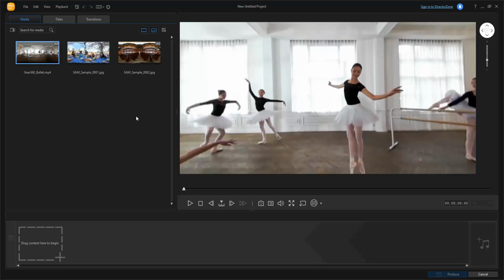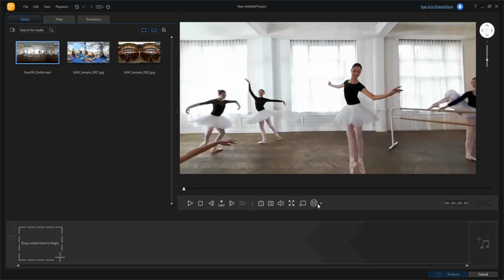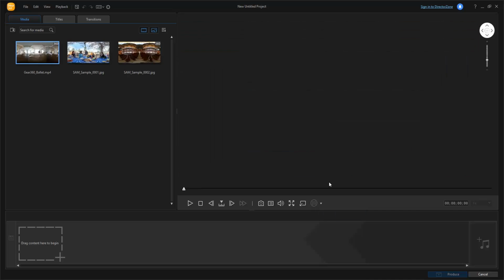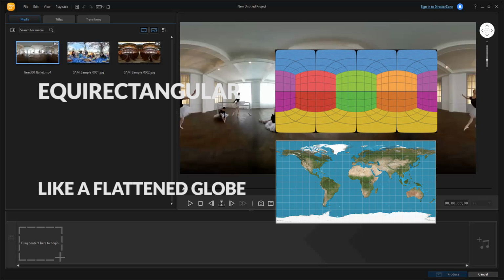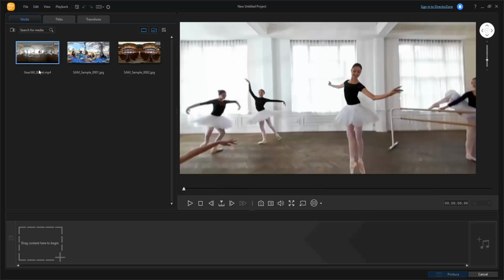So when you load it up, you get these sample projects. It'll tell you if it's a 360 video or image because it'll have the icon at the top right, and if it's a video like this first one, we can preview it using these play buttons, and we can change it from a photosphere to a panoramic view or equi-rectangular view. And if you want to use these, you just drag them down onto the timeline like so.